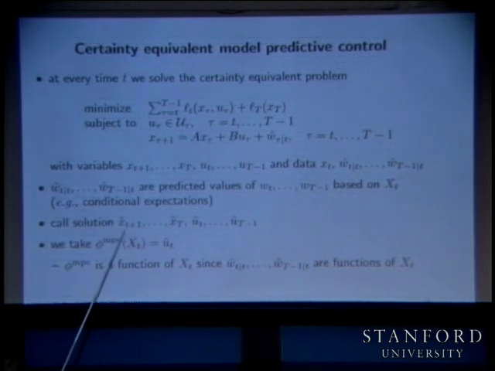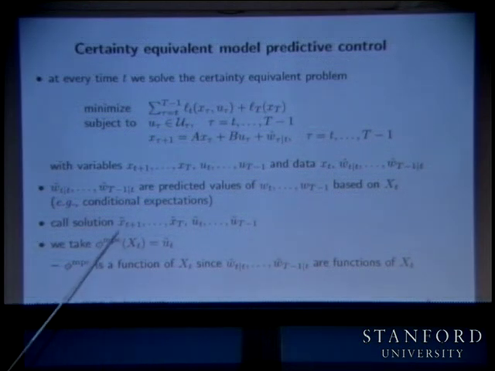And it's a bit silly. Not one of these will actually come true. I mean, if someone says what's x tilde t plus 1 out to the end, you say, well, that's my plan for what the state trajectory is going to do. You have no reason to believe that's actually what's going to happen. In fact, that's not what's going to happen. If that's what's going to happen, it means your forecasts are perfect. Then this is the wrong lecture for you. You have to look at the previous one, which is simpler, because then it's not stochastic control.